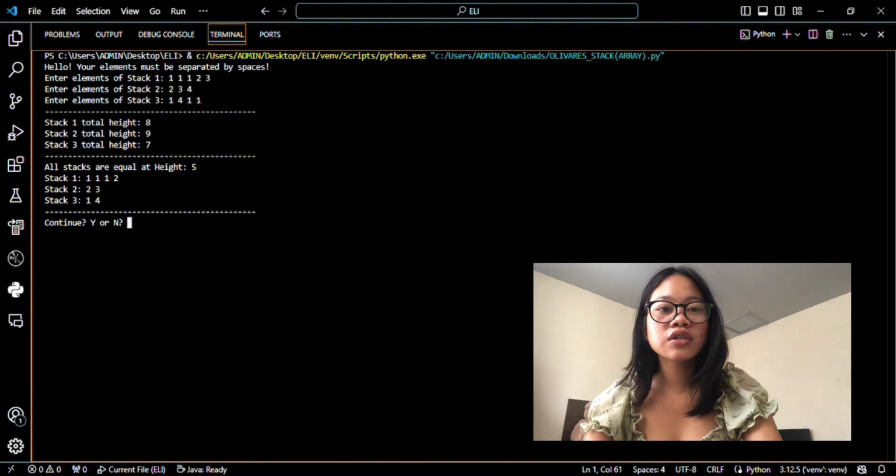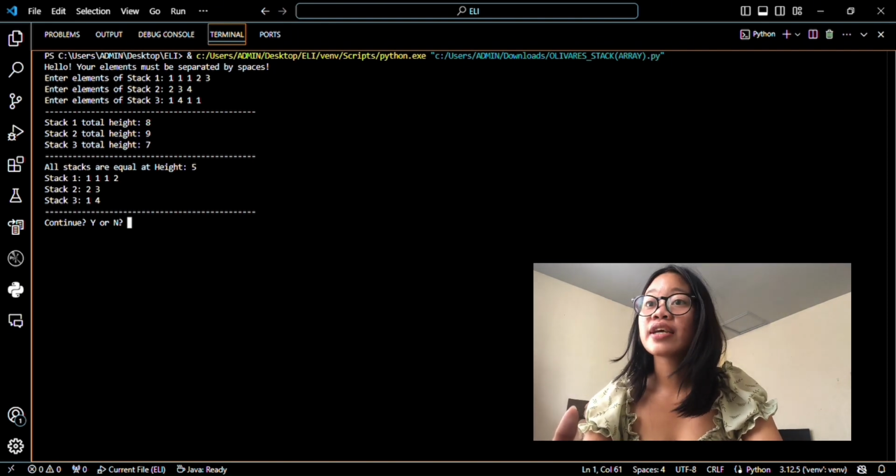It satisfied the condition in our code, which is S1 is equal to S2 is equal to S3, or simply stack 1 is equal to stack 2, and stack 2 is equal to stack 3. It satisfies that function in our code.